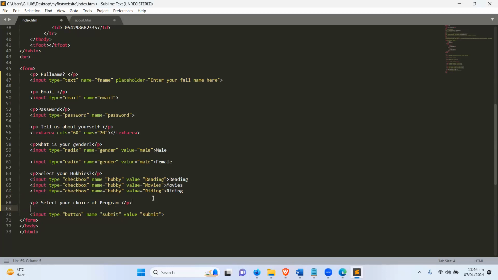Now, to display the drop down, we need to start with a what? A select tag like this. Okay. And now when we have the select tag, inside the select tag for every option we want to show, maybe we want to display MBA Management Information Systems, MBA Procurement and Supply Chain, MBA Finance, MBA Accounting. For every option, we need to wrap it in an option tag like this.